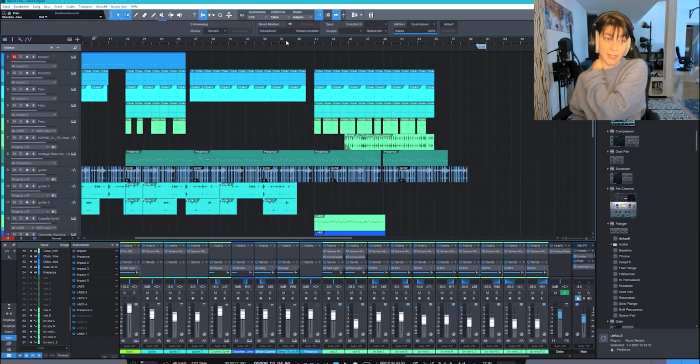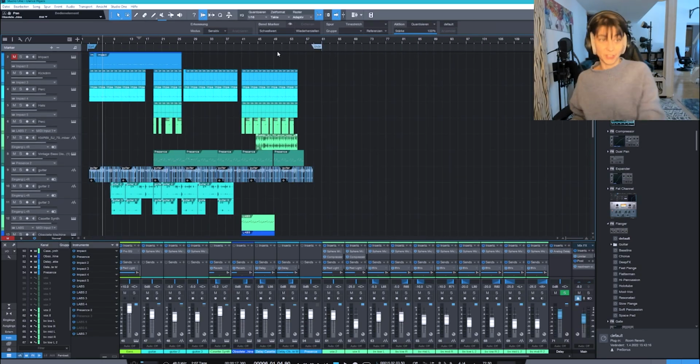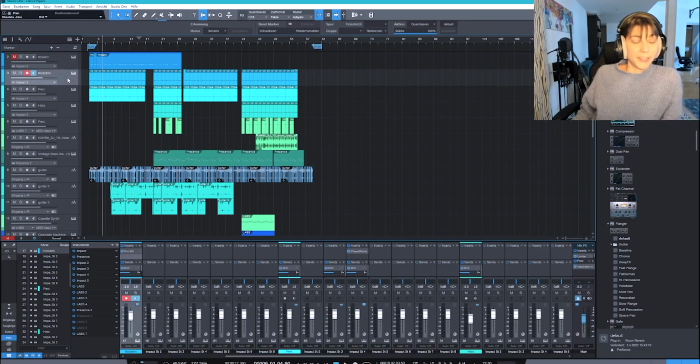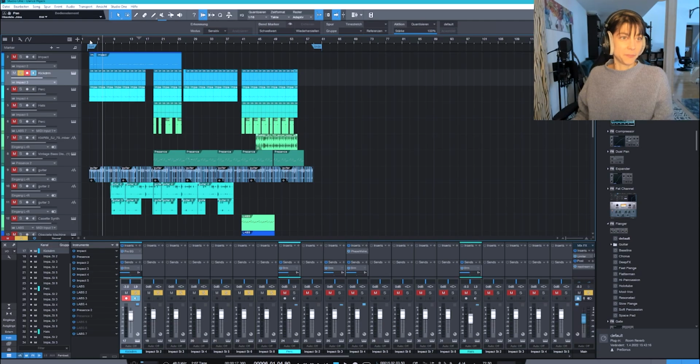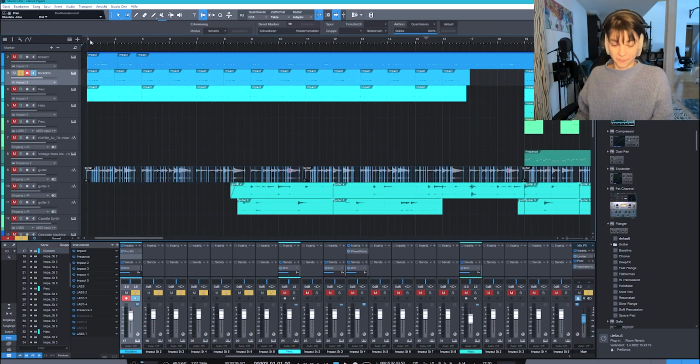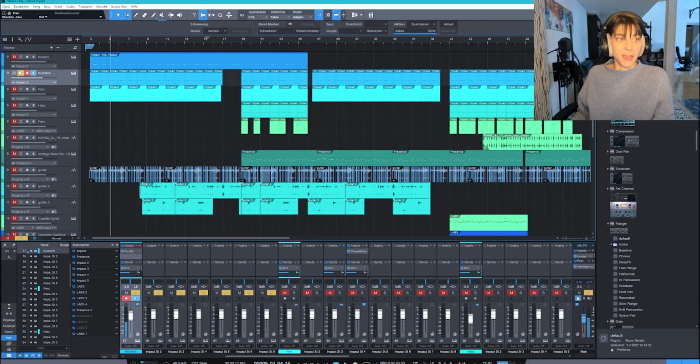But okay, so where did it start? It started with our exercise where I marked the accents of the dancer, and it was this kick drum that I marked. And I just kind of tried to fill it out with more percussion and just made a beat out of that.